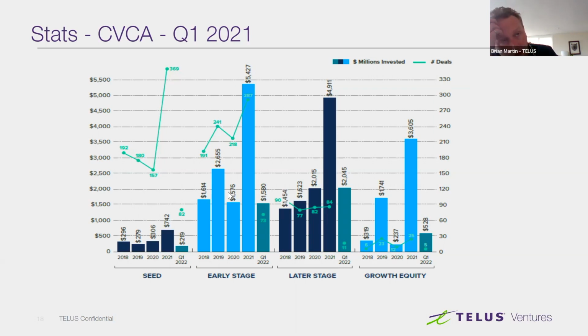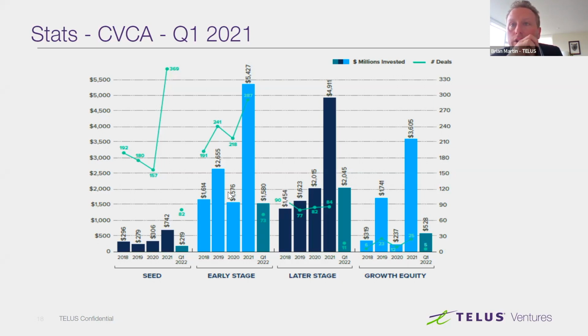You also see that in a deal count. So if you look at Q1 for seed stage deals, this year there was 82 deals. Last year, oh, these are quarter by quarter. I'm sorry, never mind. I've misinterpreted this graph. I thought the others were quarter by quarter, but it's not. Okay, still healthy. It's still healthy from a Q1 perspective. If we had 369 deals last year from a seed perspective and 219, then we're still on pace from a seed perspective. Early stage still looks pretty healthy. Later stage also looks healthy from a Q1.